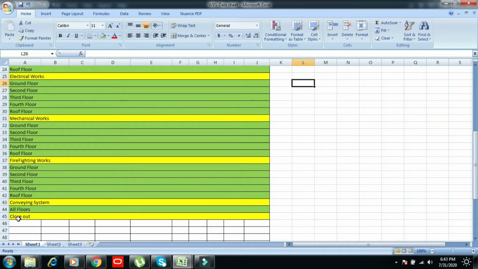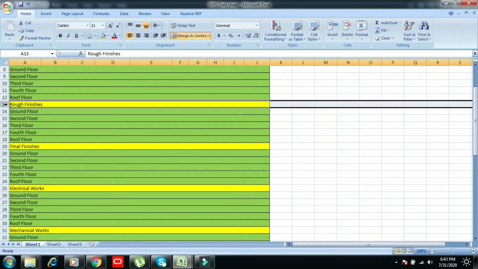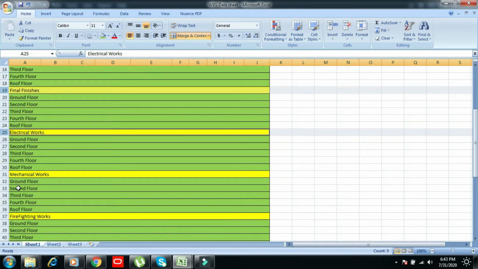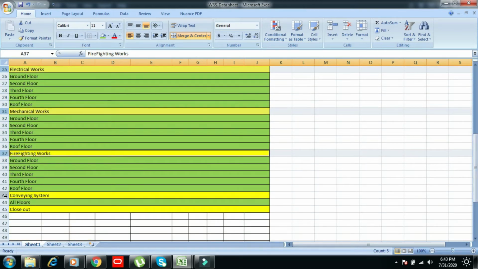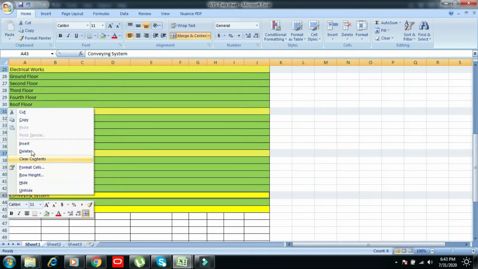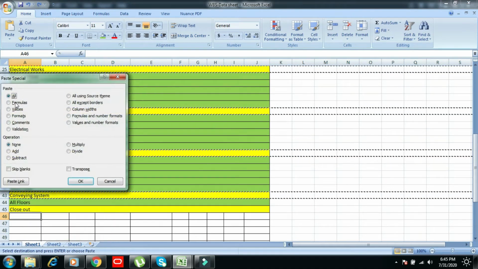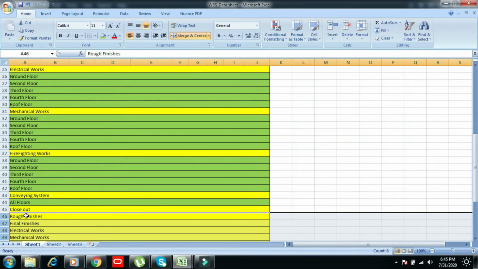For close out, it will be rough finishes, final finishes, electrical works, mechanical works, firefighting works, and conveying system. Then copy, then paste special, okay, then change the color.